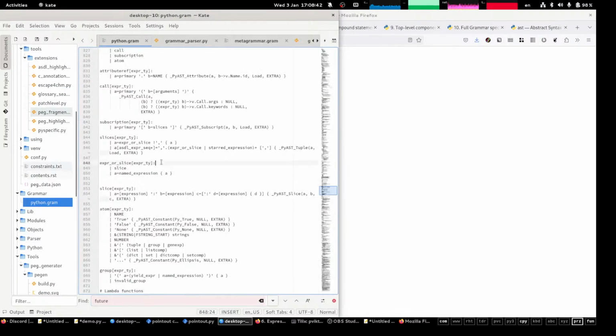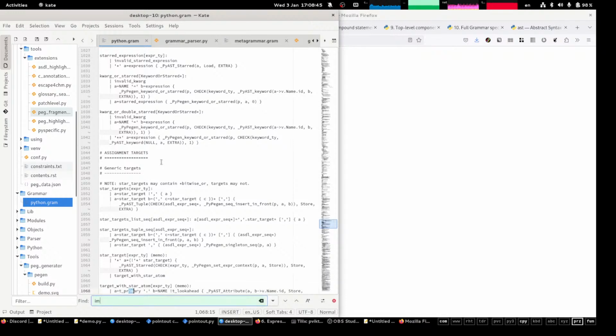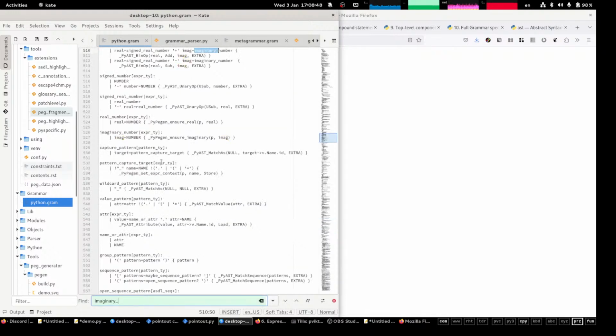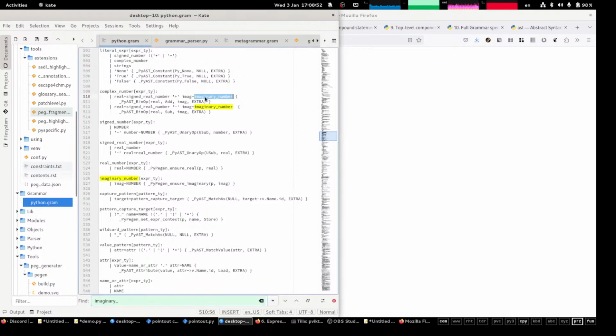What's next here? We have signed real number, right, which is a number. Well, real number is just a number, and imaginary number is also just a number. But I guess they have... let's look at the real grammar here for this. That's imaginary number as pigeon ensure imaginary.